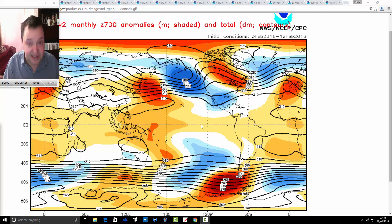Just to be a bit serious for the moment, as I always have to caveat with these updates — they are just for fun. Although the CFS V2 appears to have got this winter correct from six months away, it doesn't always work out like that by any means. You really have to take what you're seeing here with a pinch of salt. The first couple of months should have some scientific merit, but as we're going on to four, five, six months away then it does get rather controversial. Always having the idea at the back of our minds that we should not be taking things too seriously — just for fun, just a heads up, show what the model is showing at this point.